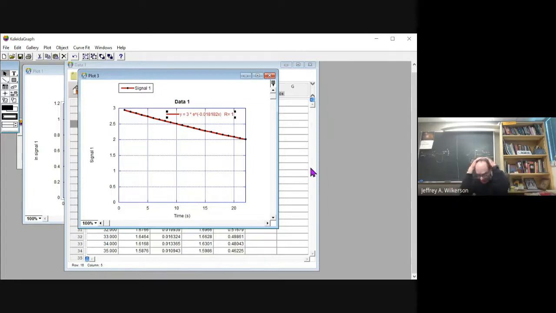What our curve fit is doing, we're not going to go into this a lot right now, but think of it this way: what our regression is doing is it's got all these data points, and it's trying to fit different parameters, like that 3 and that 0.18182 right there. It's varying those parameters a little bit and seeing if the average deviation of the data points from the line gets bigger or smaller as it varies these things. Now, the more complex the fit you do, the more parameters there are to fit. There's a lot of different directions it can walk with those variables.